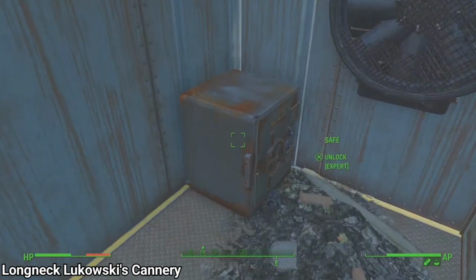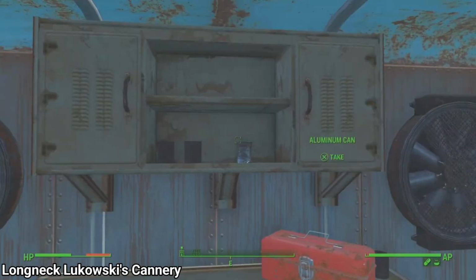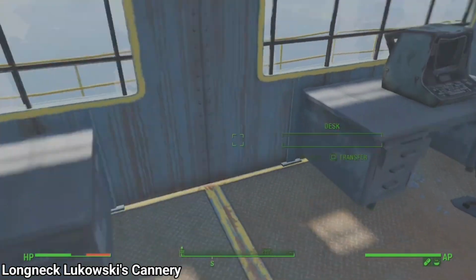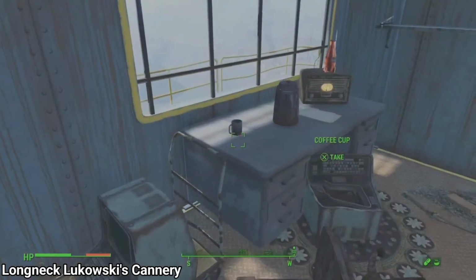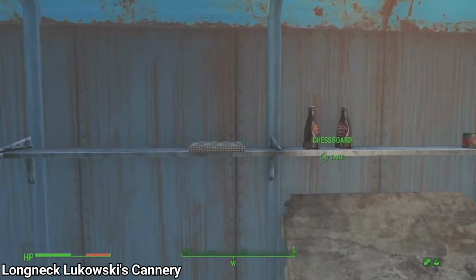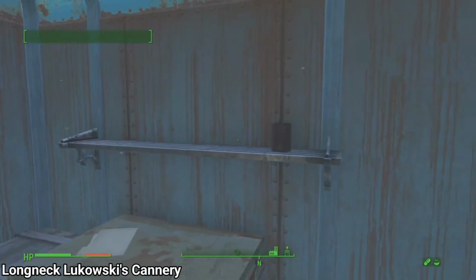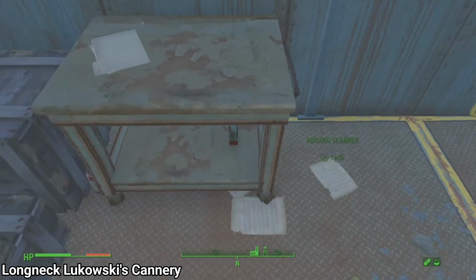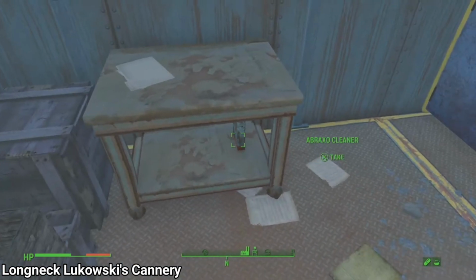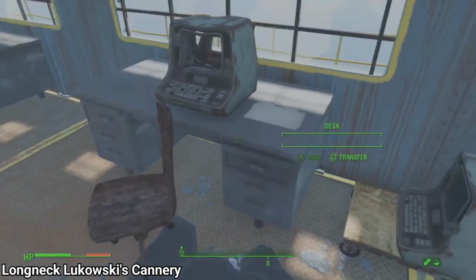Now, there's not much here except for a locked safe, which we can't do right now, since I don't think I have the expert lockpicking perk. So instead, we do have a lot of valuable junk for us to collect. As you see, tin cans, aluminum, you've got, again, the antifreeze, you've got glue, you've got all sorts of important things for crafting and for your upgrades. So take everything, leave no stone unturned, and just like that, we've pretty much got this place cleared out.